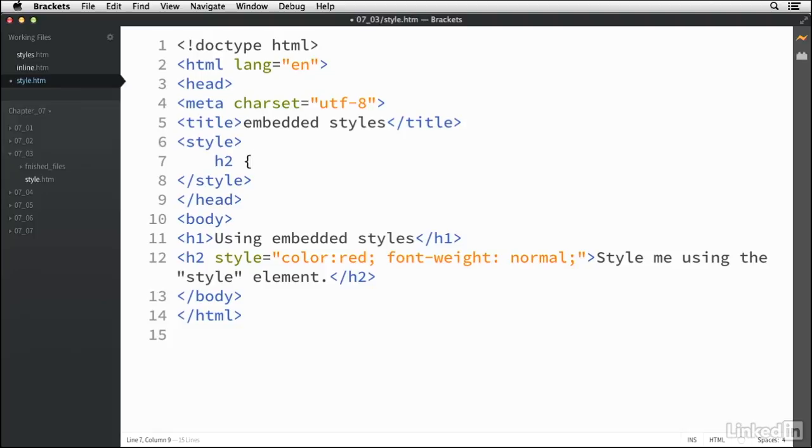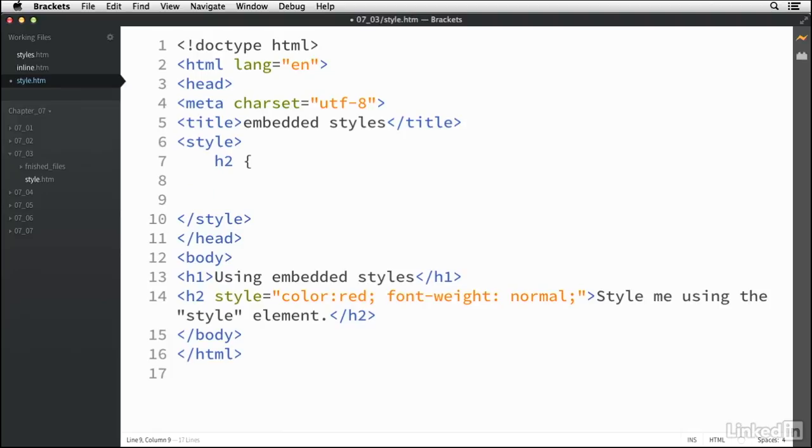Now, with CSS syntax, it doesn't care if we write this all on one line. But in order to make it a little bit more readable for other users or the author, it's a common practice to hit return a couple of times and then close the curly bracket. You can see that Brackets, my code editor, realizes what I'm doing here and goes ahead and formats that for me, which is really nice. So essentially, we have an opening curly brace and we have a closing curly brace, and that's going to enclose all of the properties that we want for this particular rule. So the selector and the properties altogether are considered a CSS rule.